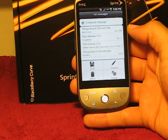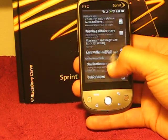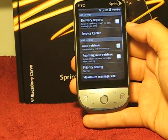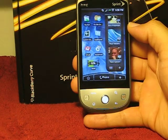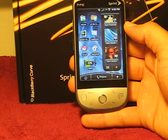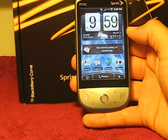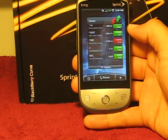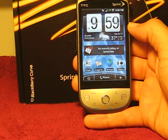You can go to the menu, have your drafts there, compose, delete, and your settings — which has a ton of settings just for messaging. You can auto-retrieve, which is nice to always have going, and again the iPhone doesn't really have a nice way of doing that. So I'm kind of an iPhone opponent. But I think this is definitely a phone made for the future — made for what's beyond the iPhone. And yeah, there are some bugs, some issues that I think some firmware updates could definitely help. But it's definitely a great phone.